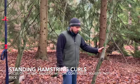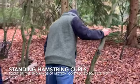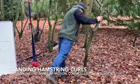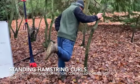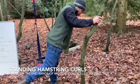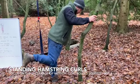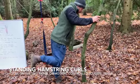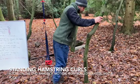And then for the standing one, I'm gonna come here, and all I'm doing is I can lean forward. If I want, I can open up my hips. So my hips are in full extension, so I'm only working through here. And if I just think about smoothly squeezing, so not a quick kick like this, we're not flicking, I'm really smoothly squeezing at the end and relaxing, squeezing and relaxing, just like that. This doesn't look like much, but if you really focus on the end range of motion, it can be really tough.